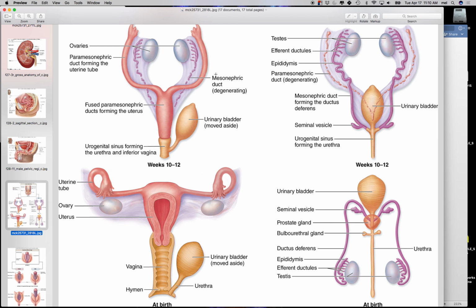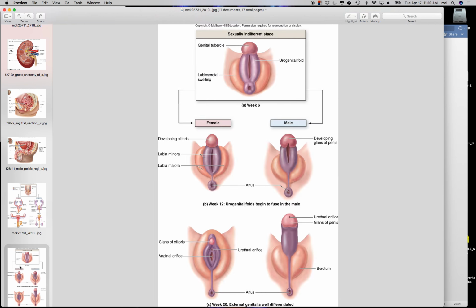Okay, do you guys know what the default anatomical sex in humans is? If you don't do anything, you will look like a what? Female, yes. Female is the default anatomical sex. I am not saying that you will be a fully functional, reproductively viable female, but the default anatomical sex in humans is female, and I'll show you why in just a little bit. So let's look at the external genitalia and see what these structures develop from.